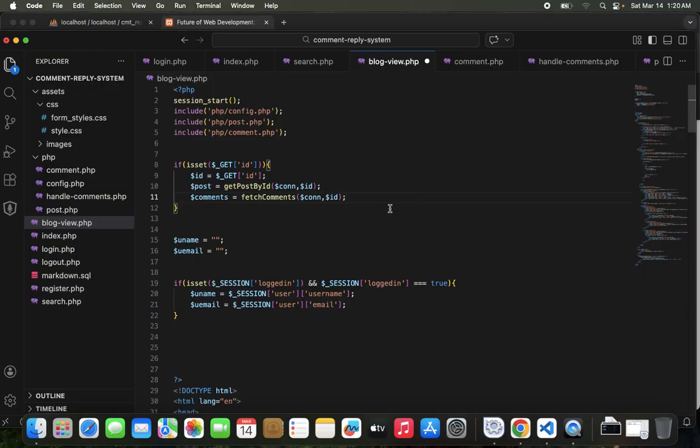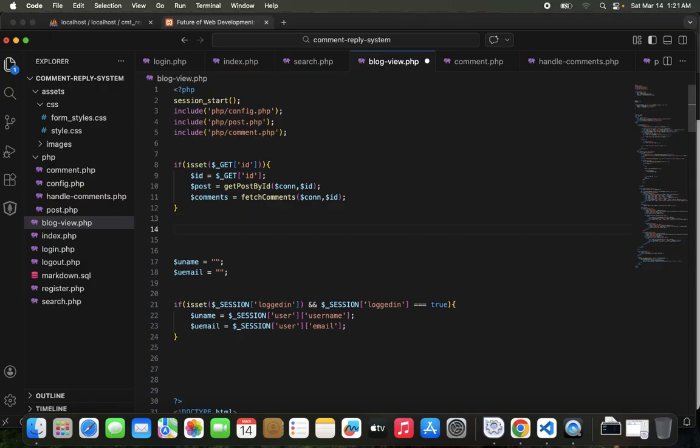Okay. Now we need to use our build comment tree. So to do that, we can come here and then we can do comment tree. Then we can build comment tree, and then we can pass this comment here.